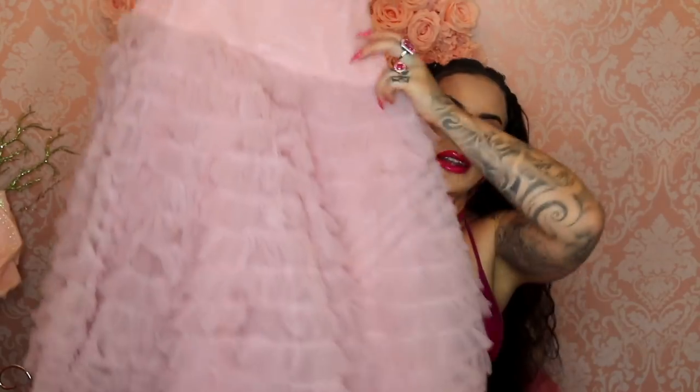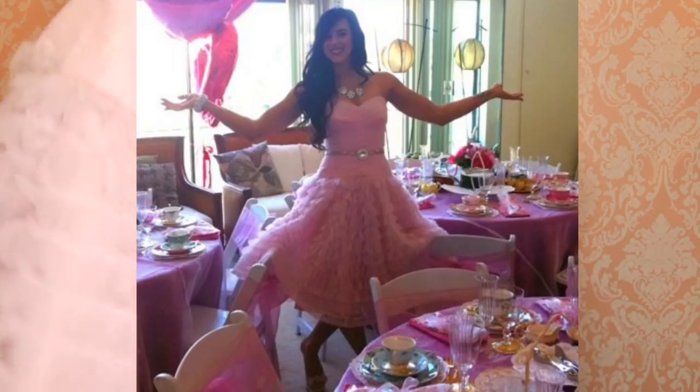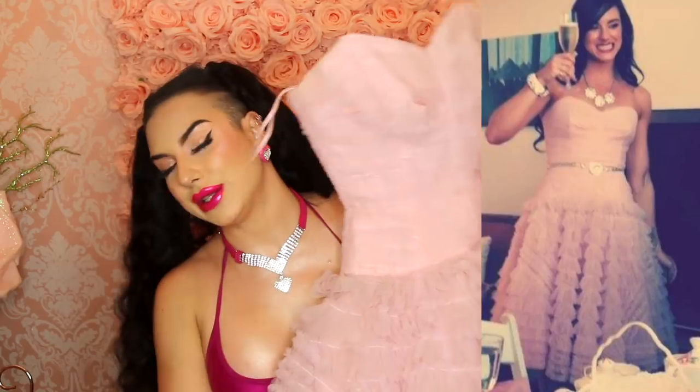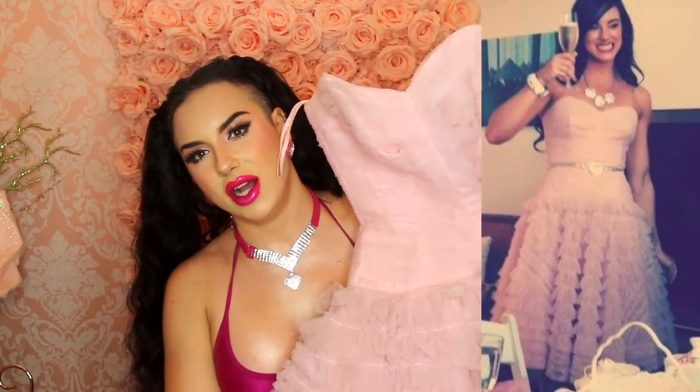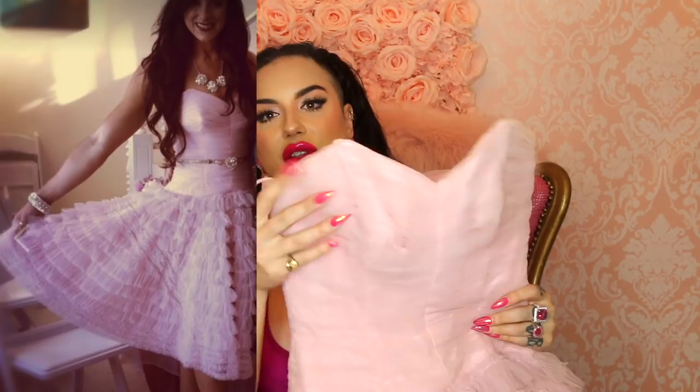I bought it before I had boobs. It is this beautiful t-length vintage — like a poodle dress. I don't know what to call it, but it is just absolutely stunning. It's old school. I got it for like a hundred and fifty bucks from a vintage store. It's like a size 4 — you can't have big boobs with it, it won't fit. I had this when I was like an A/B cup.